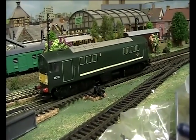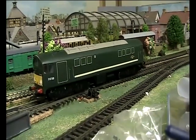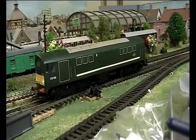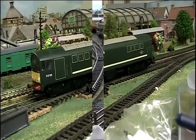Incidentally, I've just heard on the grapevine that the National Railway Museum have commissioned Bachmann to do the Midland compound in red, so yoo-hoo, if you've got £140 to spare, of course.